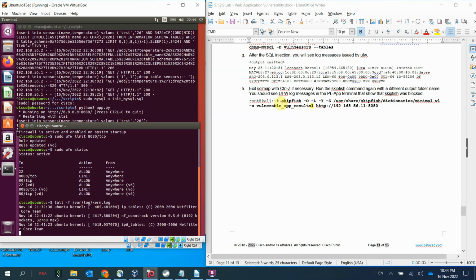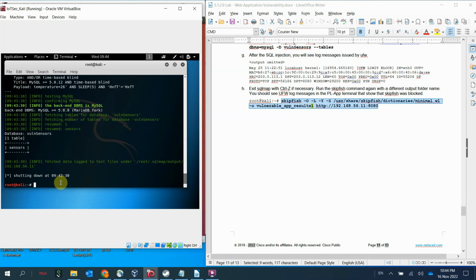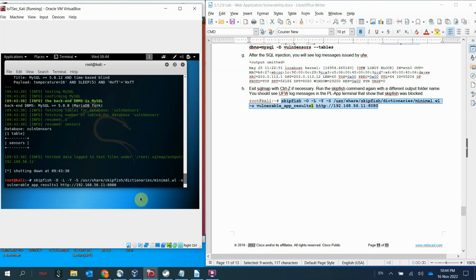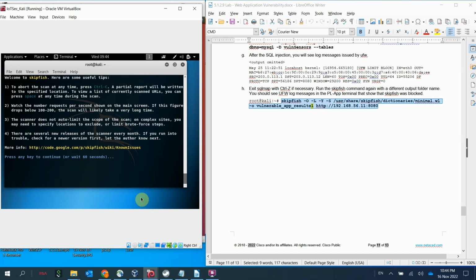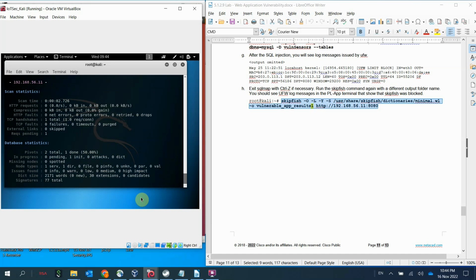Next, we want to look at the Skipfish portion in the Kali itself, and run this. Right now, the vulnerability has been patched. So we look at it, just press continue, run it.